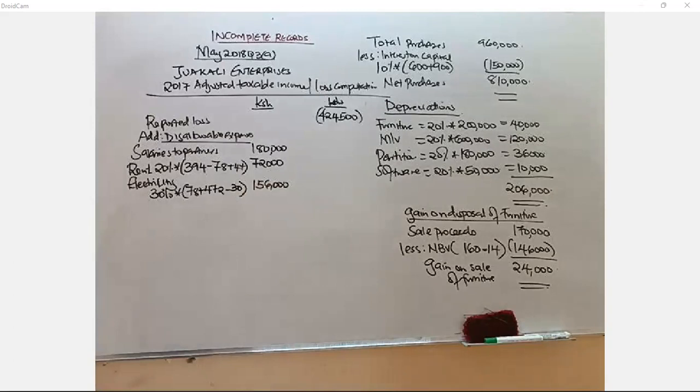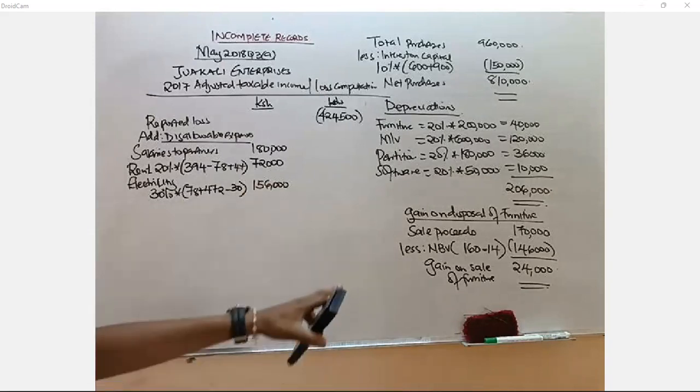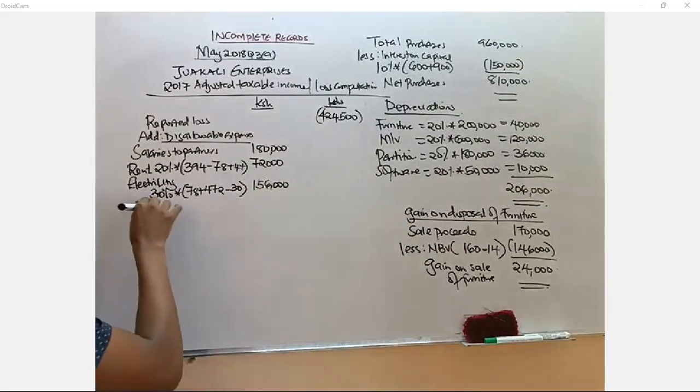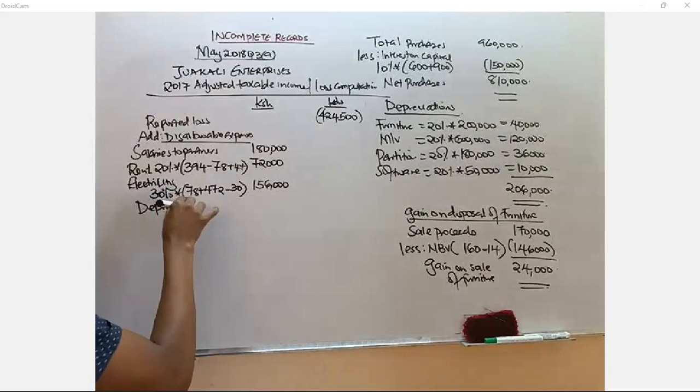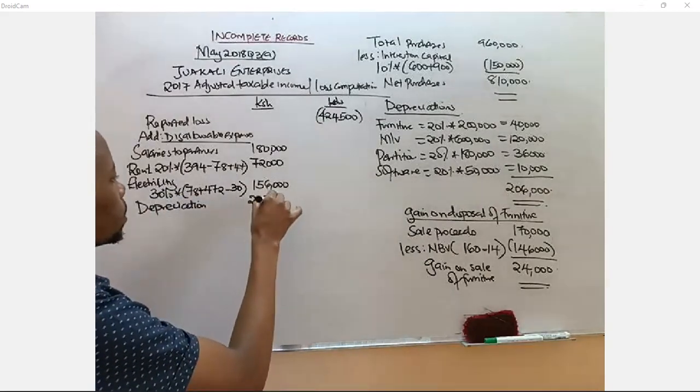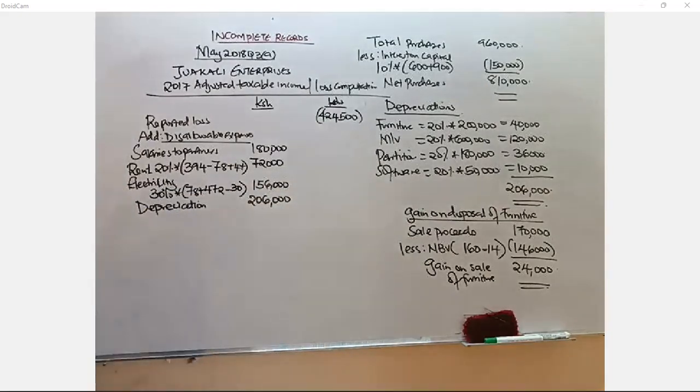156,000. Now, when you shift down there, you'll be able to come up with a point of depreciation. And when I look at the capital allowances, the depreciation we have already gotten here is 206,000. You know it is a disallowable expense. That is my depreciation, amounting to 206,000. That is what was charged on all those assets which you were able to purchase.